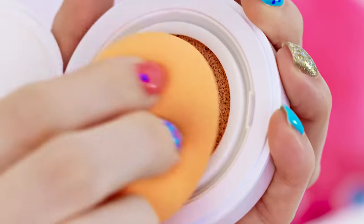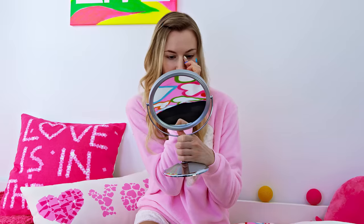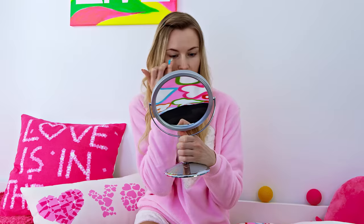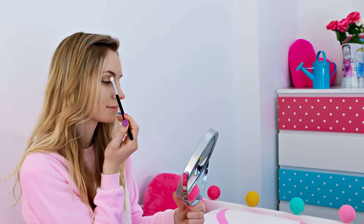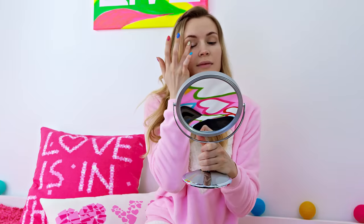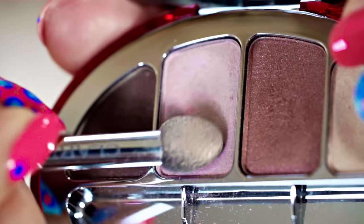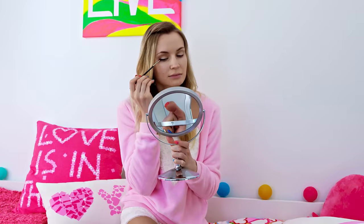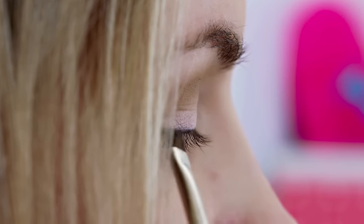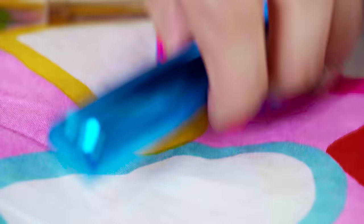For my face I like using cushion foundations which are becoming very popular lately – they give such a natural and glowy finish to my skin. I don't want dark circles so I'm applying concealer on the inner corners of my eyes. To define those eyes I like to swipe some brown shadow on the crease using a fluffy blending brush. On the lid I'm first applying some white base using my finger – this makes your lid shadow pop much more, giving you a brighter and more awake look. Before curling the lashes, warm your eyelash curler using a blow dryer – the logic is the same as with hot styling tools. The lash curl will be more pronounced and will last much longer.